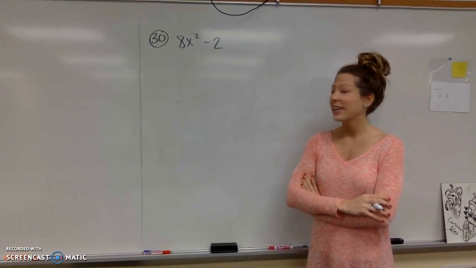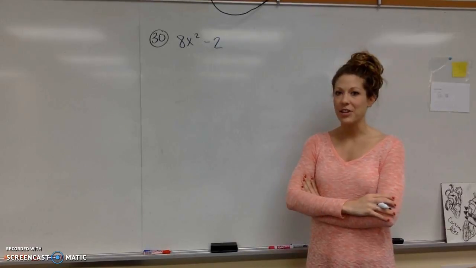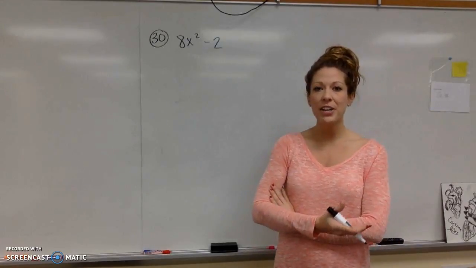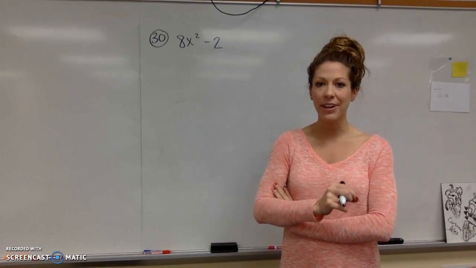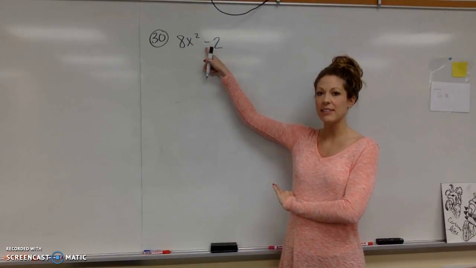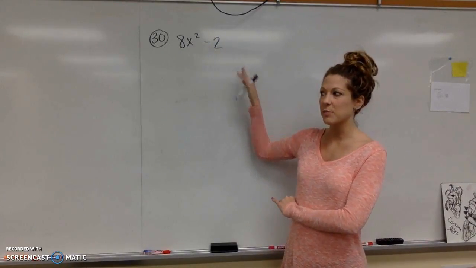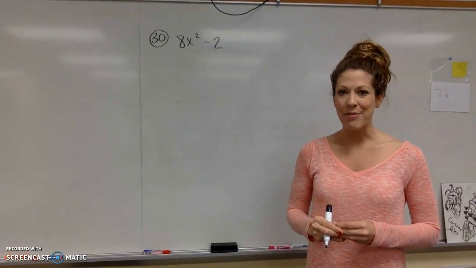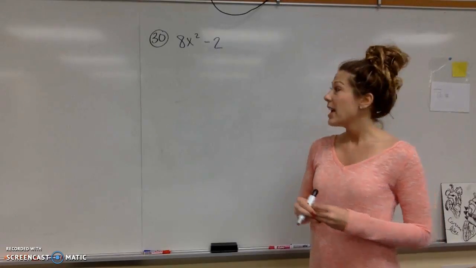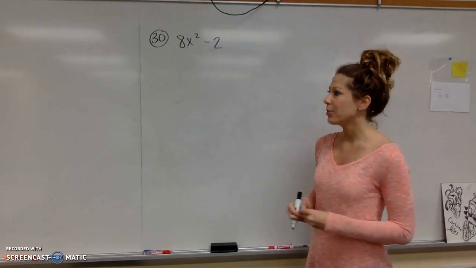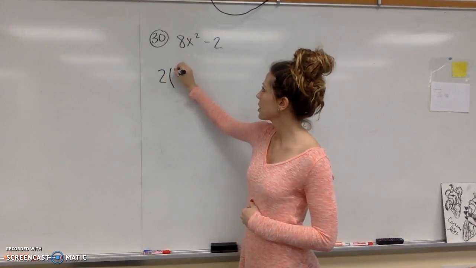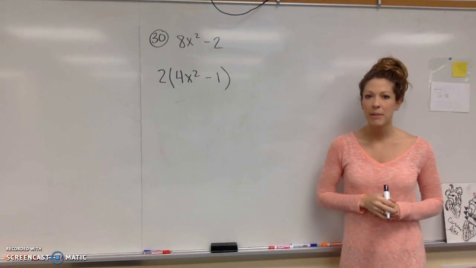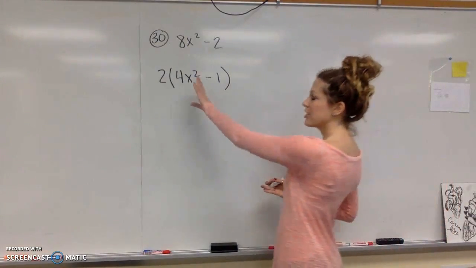All right, so we've been talking and factoring a lot of trinomials, but this is just a binomial. And so far, we've only factored binomials if they are a difference of squares. Difference meaning there needs to be a subtraction sign, which there is, and squares meaning the first and the last terms both have to be perfect squares. In this case, they are not. However, first step of factoring, always factor out a GCF. And in this case, there is a GCF of 2. So when we factor out a 2, or use the backwards distributive property, we're left with 4x squared minus 1 in the parentheses. So we ignore that GCF for a minute.